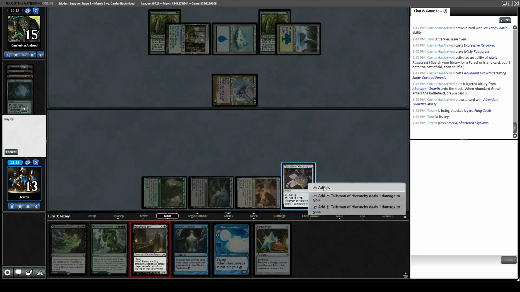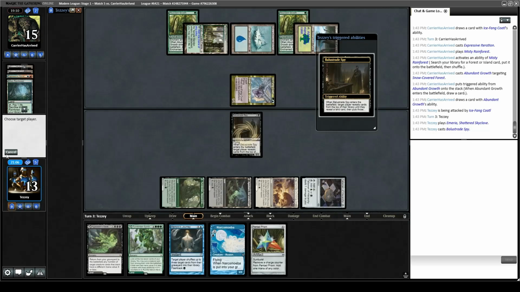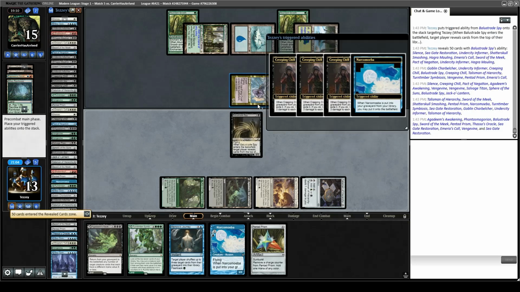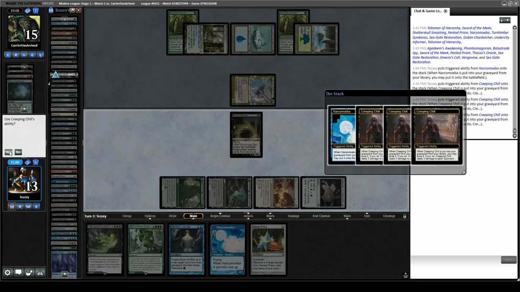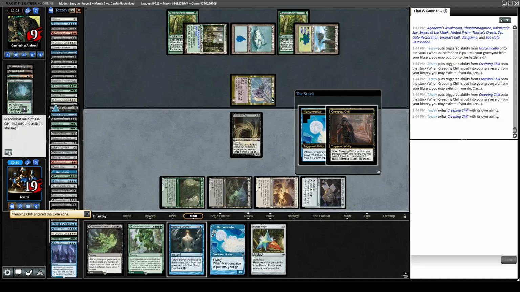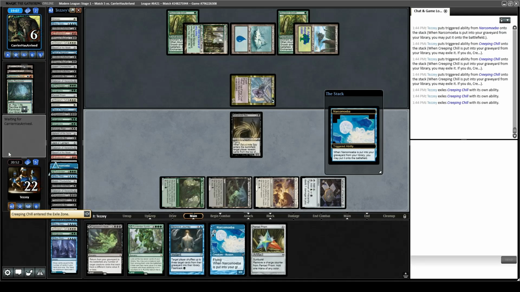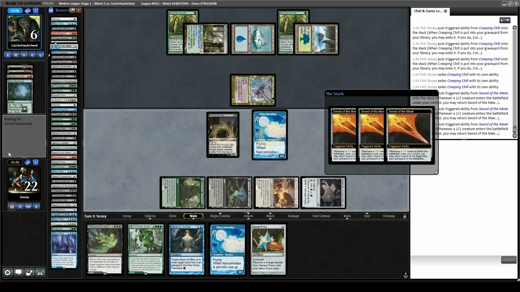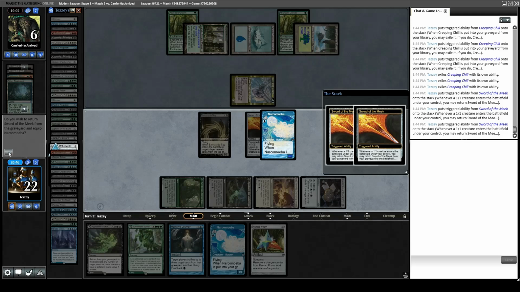Count Chocula? Please? Alright, so it resolved. No endurance, no endurance, no endurance, no endurance. Come on, no endurance. Creeping Chill. Yes! No endurance! Did we get there? I think we got there. If they had endurance or any other interaction, they would have used it already. Okay, yes.